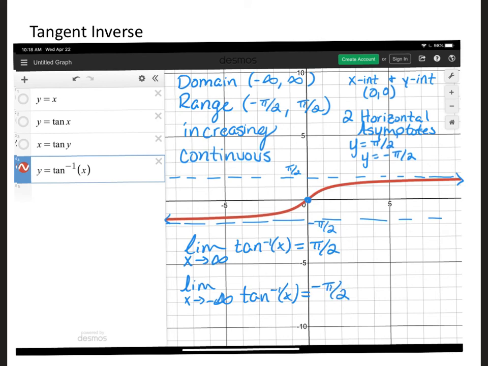Okay, that covers all trig graphs. So again, we've covered sine, cosine, tangent. We've also covered their reciprocals, which is doing 1 over those trig functions, which is secant, cosecant, and cotangent. And finally, now we've added our inverses of inverse sine, inverse cosine, and inverse tangent. There is an activity for you to try where you are looking at all these 9 trig functions and the transformations on those. So give that a try.